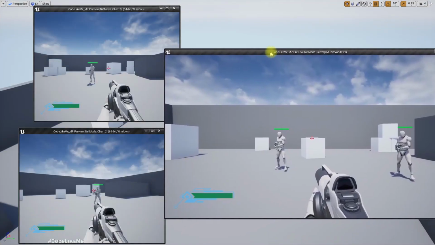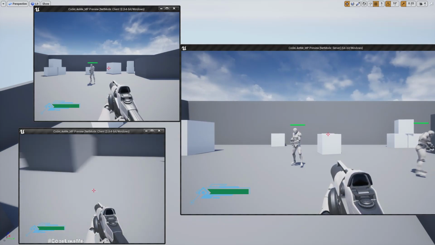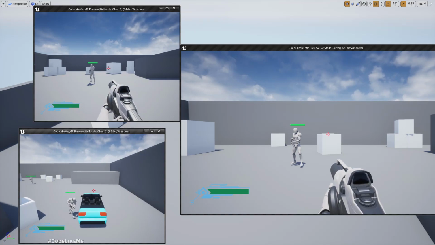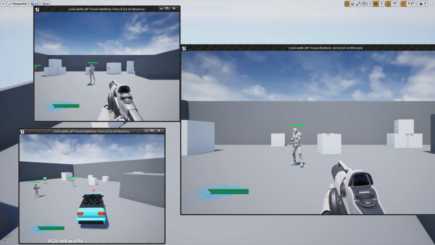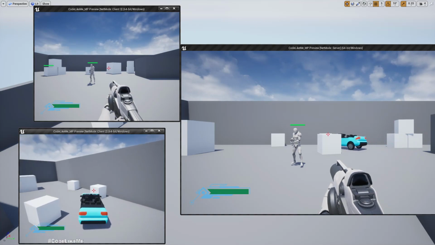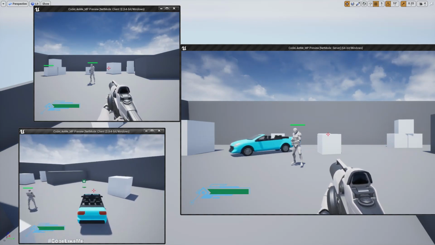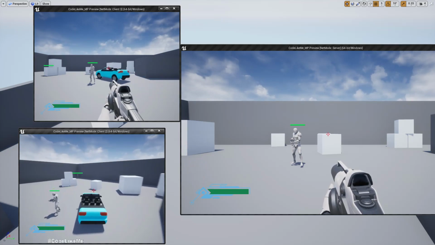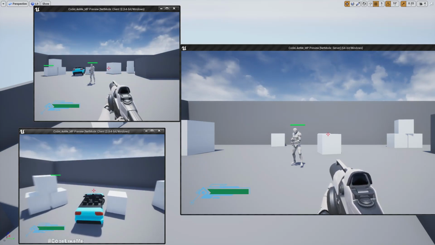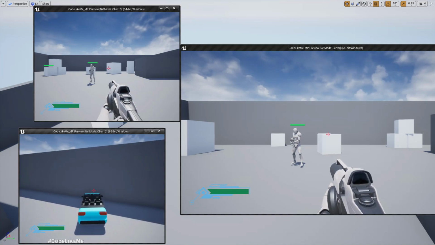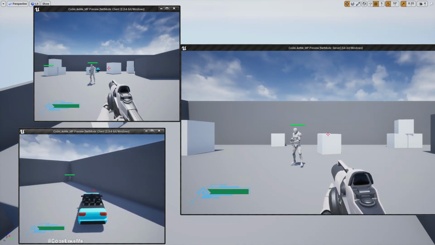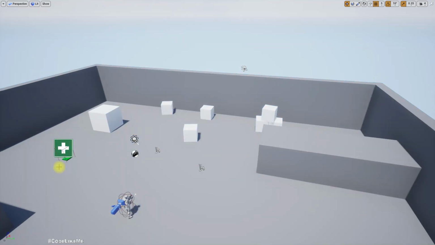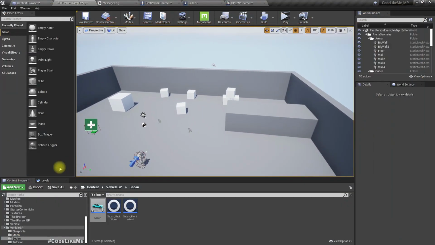Now let's see. Yeah, now it is working, and it is replicating client to server and server to client. But we need to do something about that previous character. He keeps walking and we don't have any errors also.